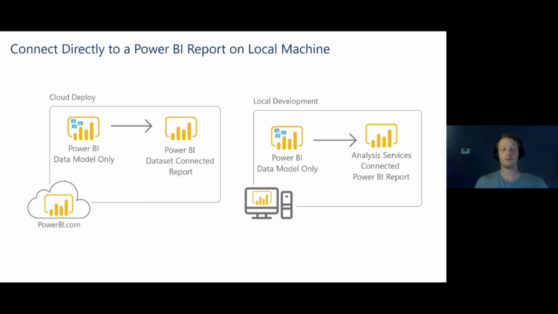So, and we'll demonstrate this next, there are two ways that we can connect to a Power BI model. We have the cloud deploy, and this is on PowerBI.com, the service. You deploy a model and you connect a report. We'll go through how this works, but this really means this is how we share. Now, the other lesser known way is that we can actually do all this without having to even open the service or even be connected to the internet at all. We can directly connect one Power BI desktop instance to another Power BI desktop instance, which is really cool and really fun. So, that being said, let's go and see how this actually works.